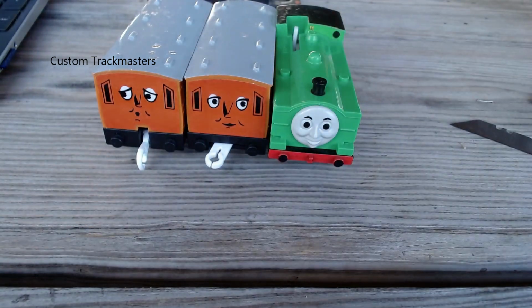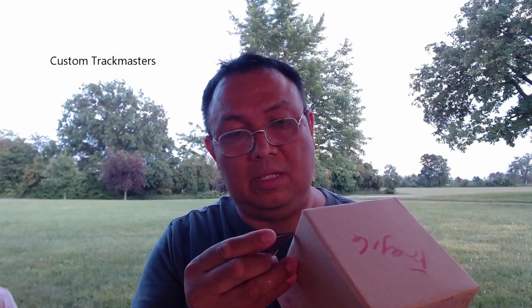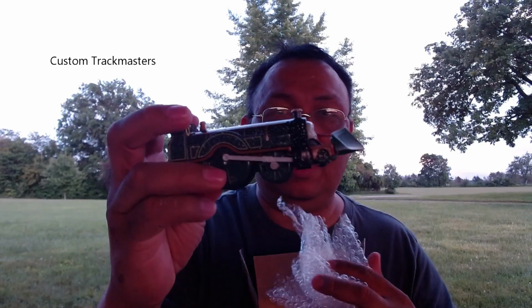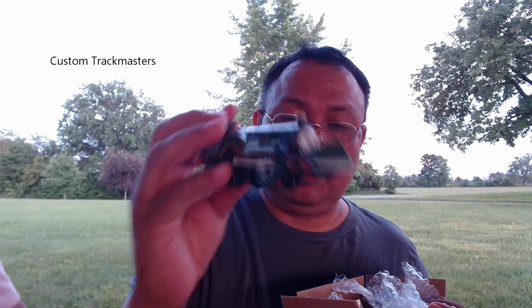Now, next I'm going to open the next box here. It's a small box also. Trying to see what it is. So I have no idea because I ordered a lot of boxes, a lot of models. And look at this. This is Emily, right? There's snow clearing Emily. Oh, looks good. So that one looks good.